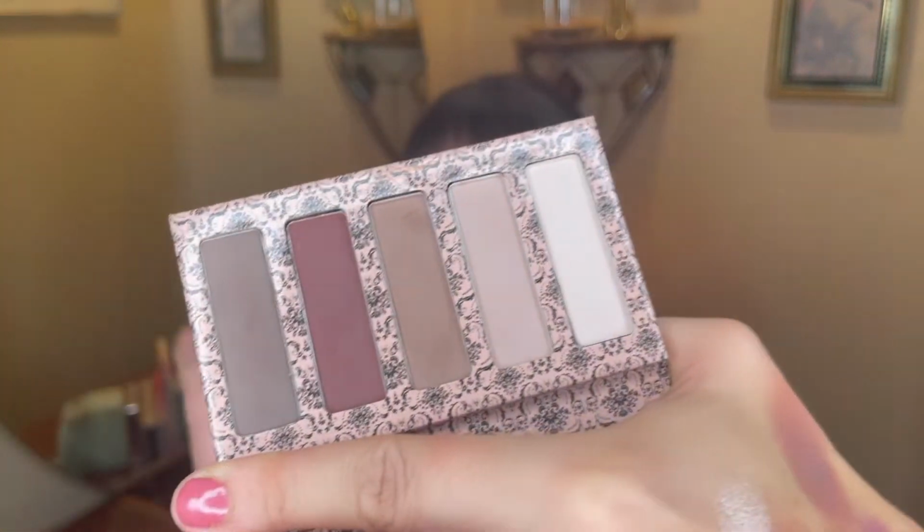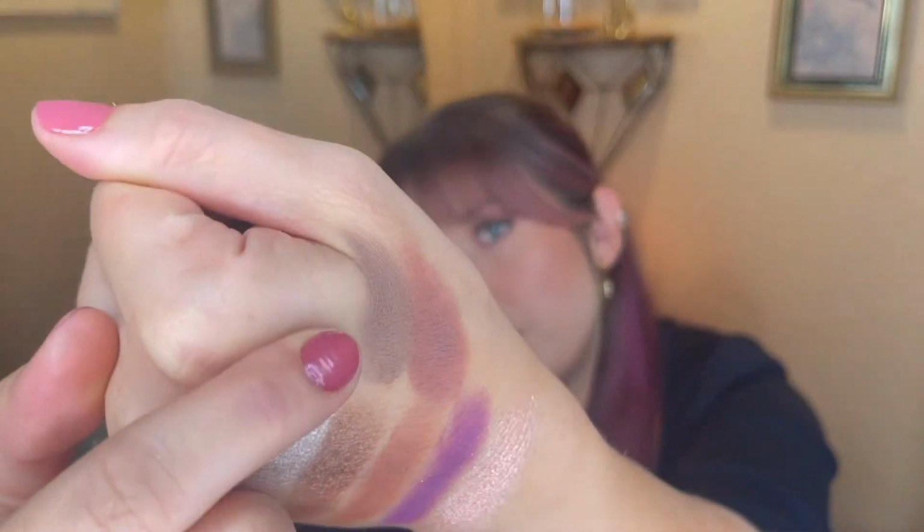So the other shade I rolled in was shade 160 in my spreadsheet, which is from this Lorac palette. This is called the Lorac Vintage Vixen palette. And I rolled in shade number 3, which is this one right here in the middle. It's a very taupey brown shade, probably pretty easy to wear, but is it fun to wear? I don't know. I just don't know if I want to wear this. This is another palette that I've almost gotten rid of quite a few times. Okay, you know what? I kind of like that. Okay, so it's a very grayish brown color, and I've been meaning to get use on it.